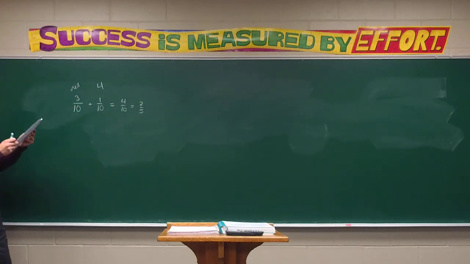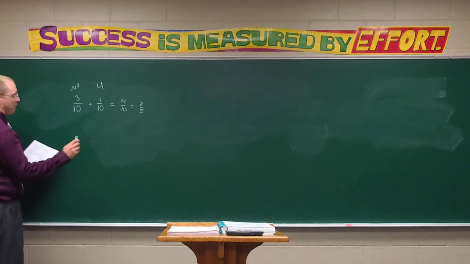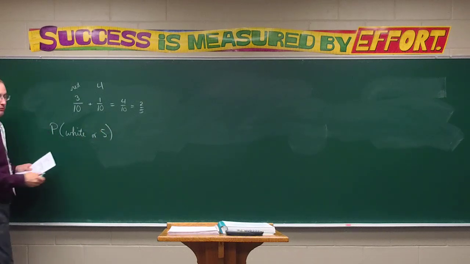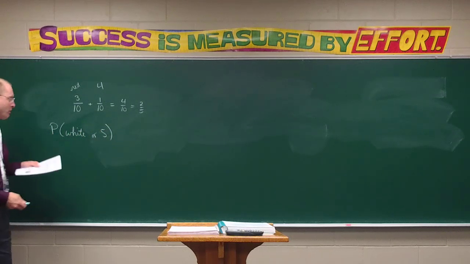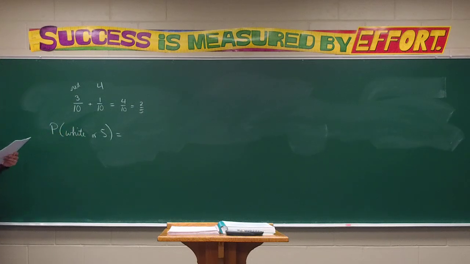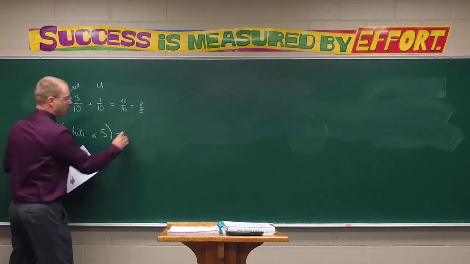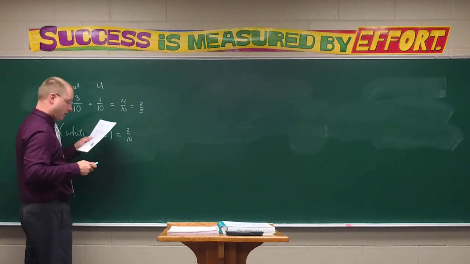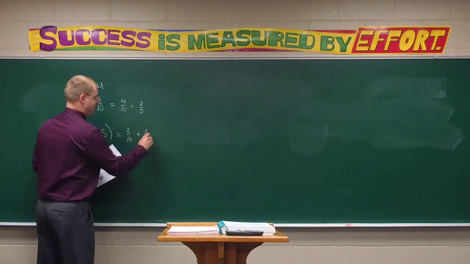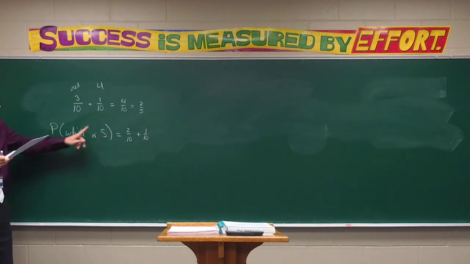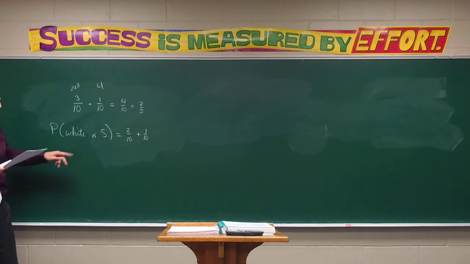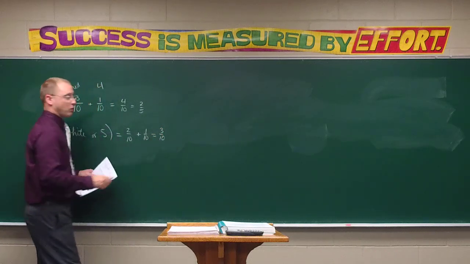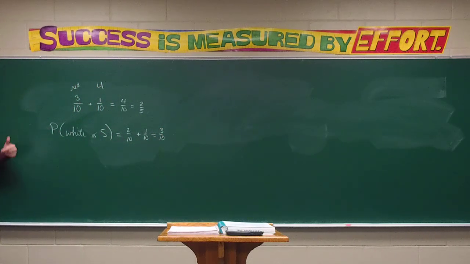2 to 5. The next one says the probability of the ball is either white or has the number 5. By the way we'd see this would be P white or 5. Right? This is your probability notation. Well, what is the probability of a white ball being selected, Audrey? 2 to 10. And then the number 5 ball would be how many 5 balls in there, Audrey? 1 out of 10. And is the 5 ball a white ball? No. So they're mutually exclusive again. Our answer this time, class, 3 to 10. Questions on this one? Still making sense to you?